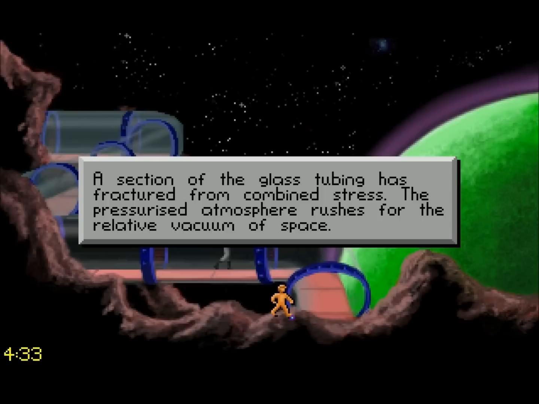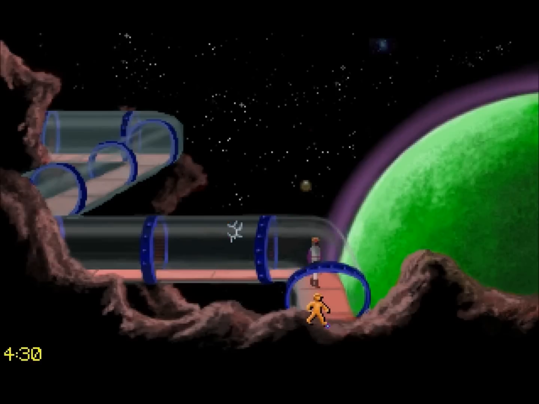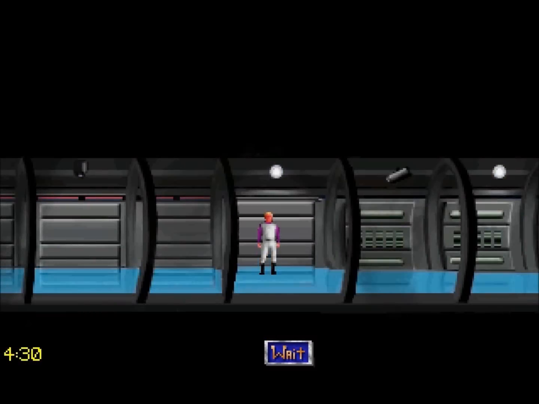A section of the glass tubing has fractured from combined stress. The pressurized atmosphere rushes for the relative vacuum of space. Fortunately, wearing the mask protects you from suffocation. It's serendipity. No longer needing the mask, you remove it and stow it for later use. What later use?